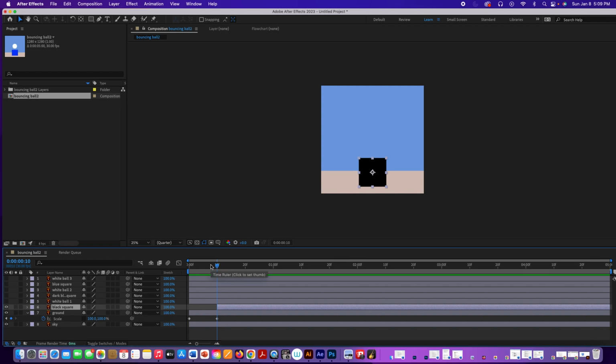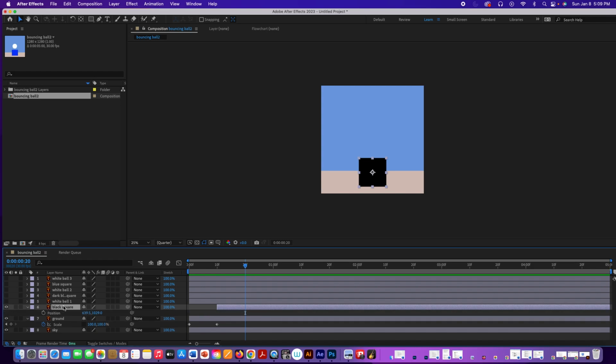The other thing we're going to do is make it drop out of the sky. So I'm going to drag the timeline indicator over to the 20th frame here and click on P, so it brings up the position, and click on the stopwatch. Now let's drag the timeline indicator back over to where the layer starts here, and we're going to drag this up.